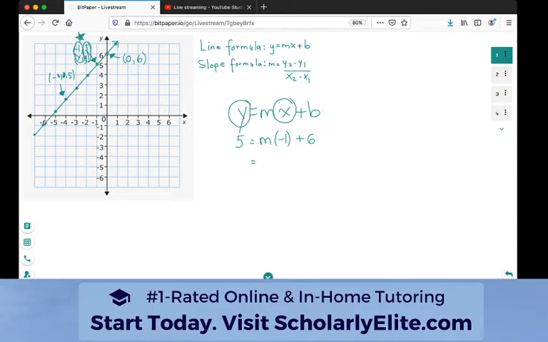So what we're going to do here is algebraically solve for the letter m, which is our slope, and we know that slope means the rise over the run. So let's go ahead and do that. So I've got 5 on this side. I want to get everything over to this side as best as I can. So I've got 5 minus 6 equals -1m. Why did I switch that? Because of something in math called the commutative property.